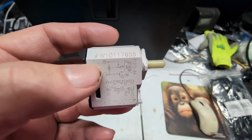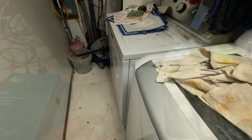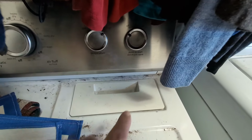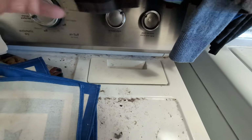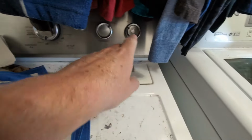So I've ordered the switch. It should be here in a few days. And then we'll get it installed. So the dryer is all back together. Turns out it wasn't that switch. It's working now. Hang on. You heard it work. So the dryer is working now.